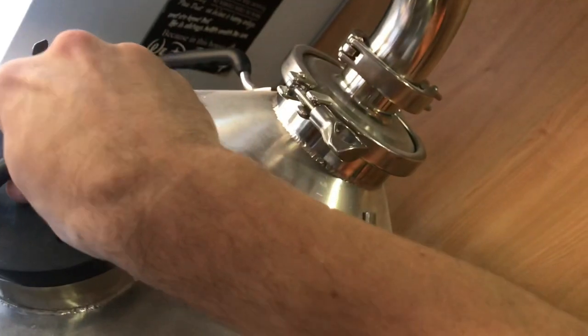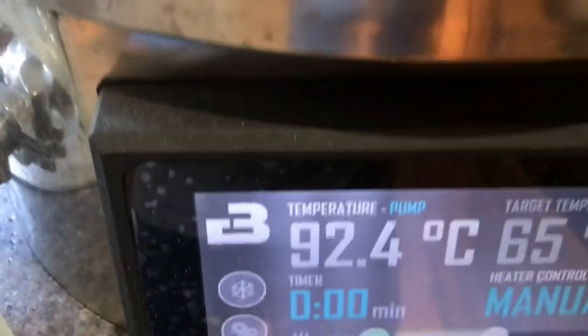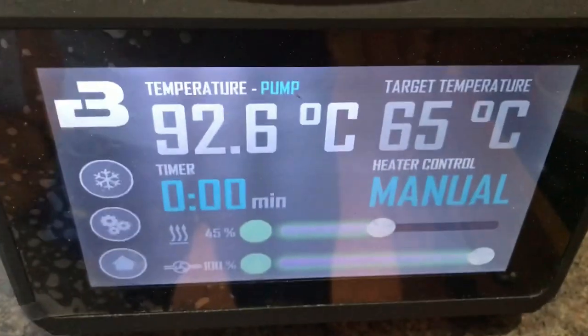So we'll just put that on. We're nearly finished now, aren't we? So that'll do. Okay, so we're pumping around the counterflow chiller just to give it a sterilise for 10-15 minutes.